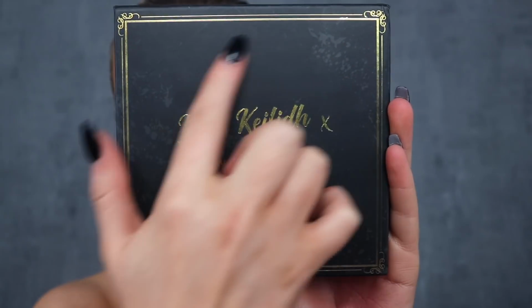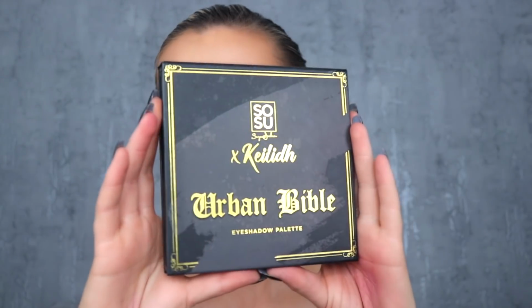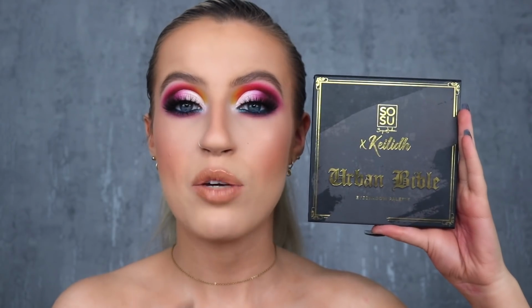See, even on the back, the way there's little marks and everything, I didn't want it to look perfect, perfectly imperfect, a little bit scruffy. That's me, basically. That's my aesthetic in life, a little rough around the edges. So this is what the whole packaging of the collection is about. I was super excited about it. The palette is a square and it's not super big, which is what I wanted.